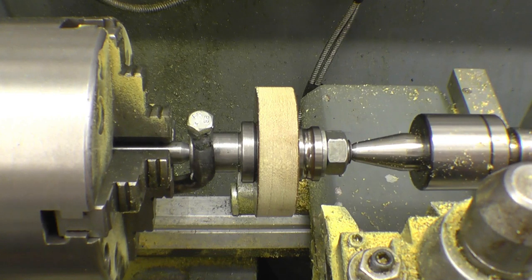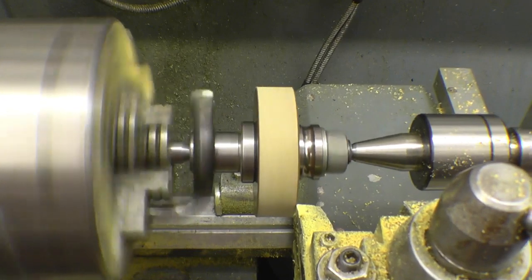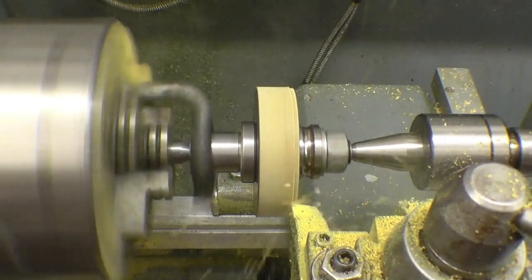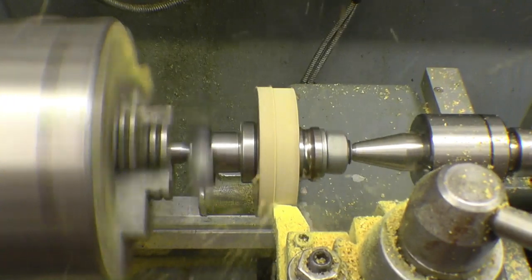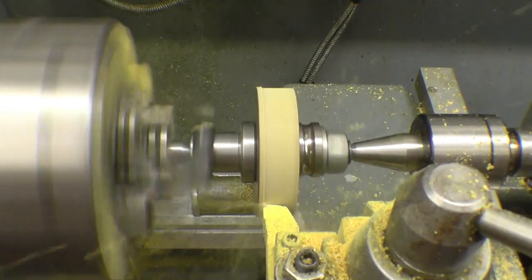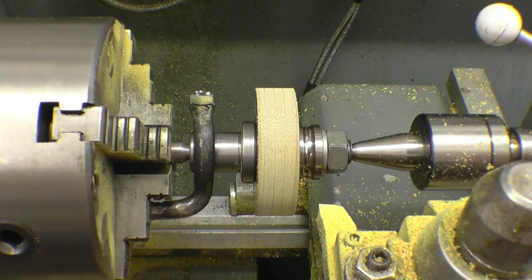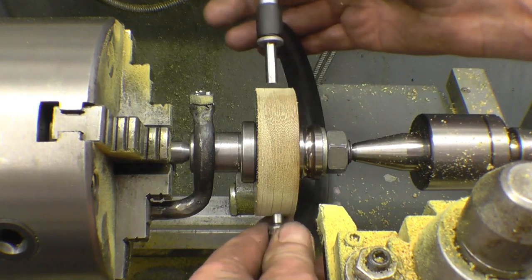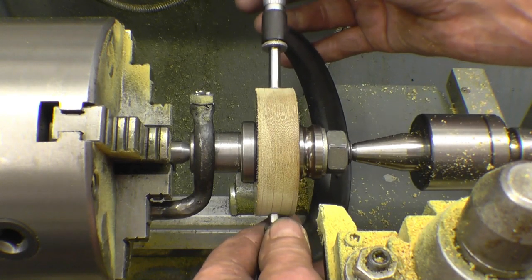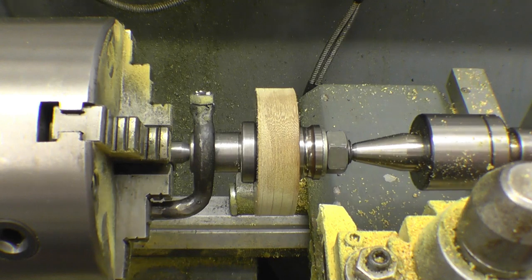Right, 185 thou off it. It's like 25, which is like 50. Doesn't matter how far out your chuck's running, if your machine is centred in it, and you leave it in there, the centre will be running true. Right, 30 thou.